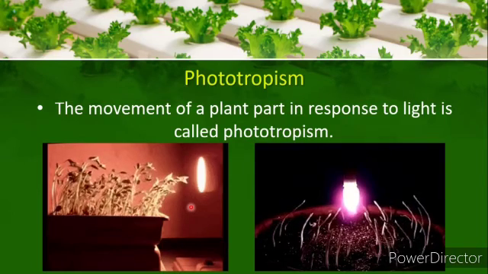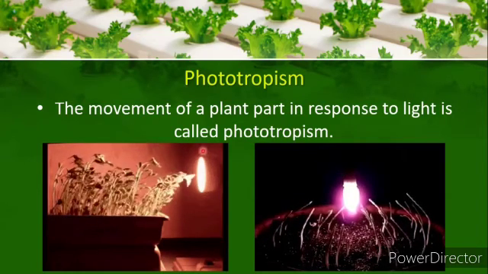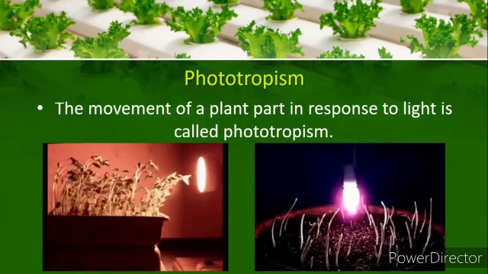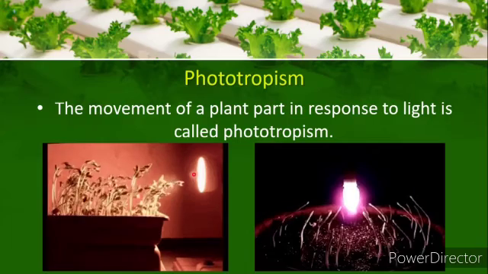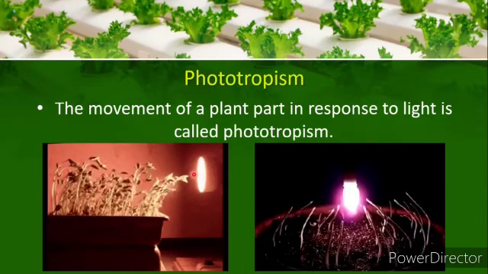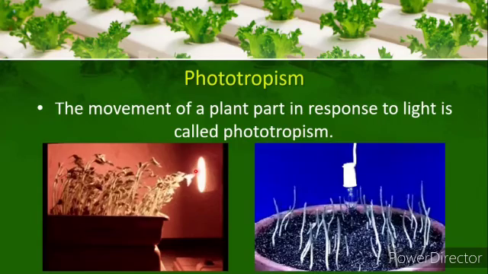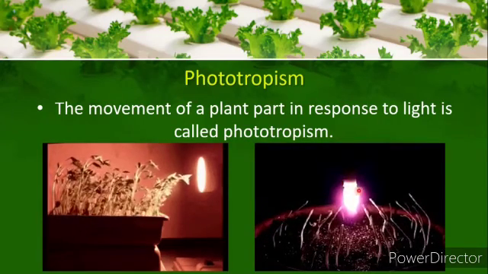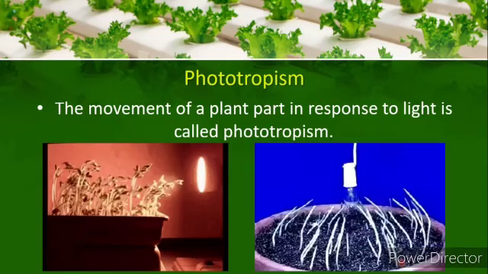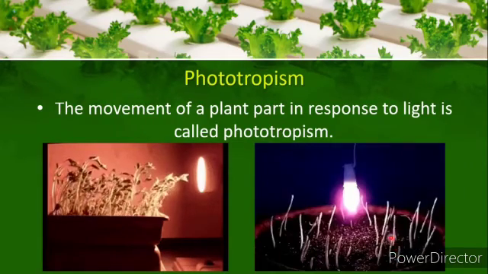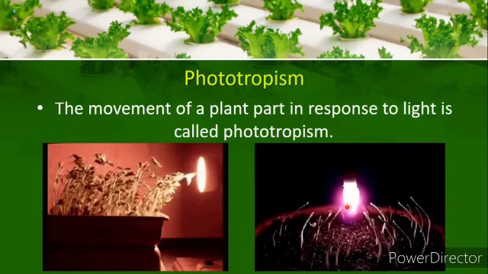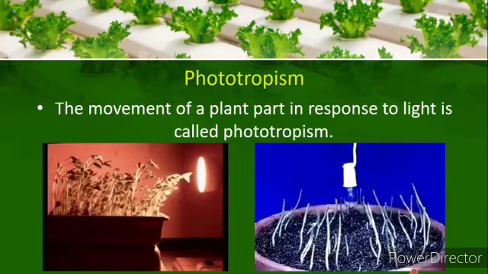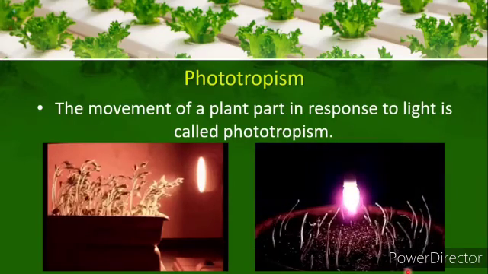Phototropism. Here you can see natural sunlight, and from here the plant is growing towards the sunlight. You can see a kind of bend. So whenever the growth or the movement is towards the sunlight, it is phototropism. Even here you can see there is an artificial bulb, or light source, and all these tiny grasses are moving towards it when it is switched on, and when it is off they try to move away from the light. You can just observe. Yes, see, slowly it's moving away from the light.